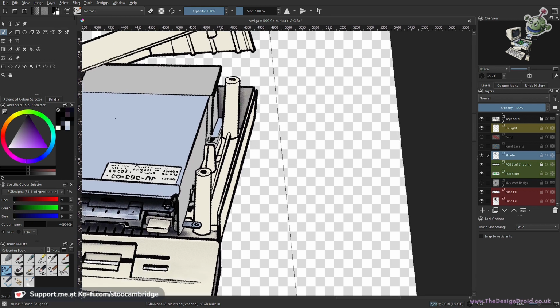Right, so I've done this bit here. A little bit of sort of secondary shading going on there, with a bit of secondary shadow stuff going on there, and I think we'll tackle this other side here now.